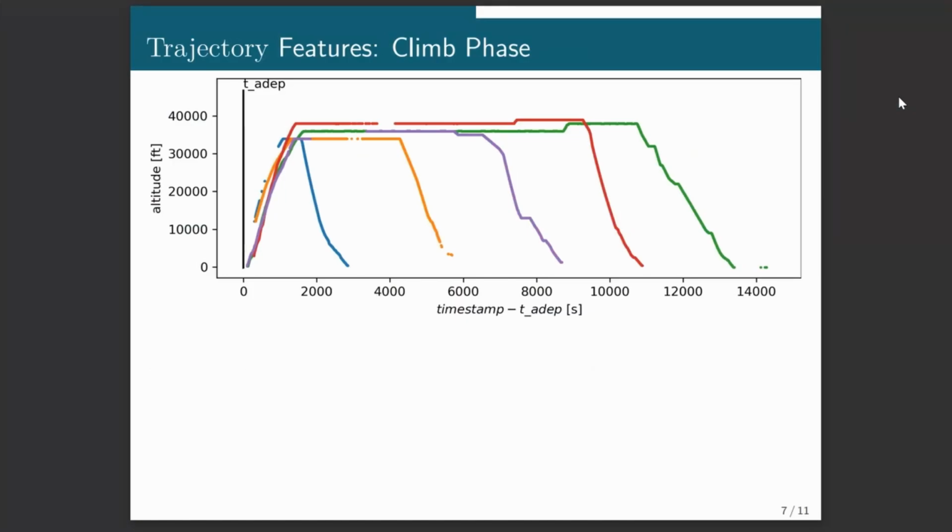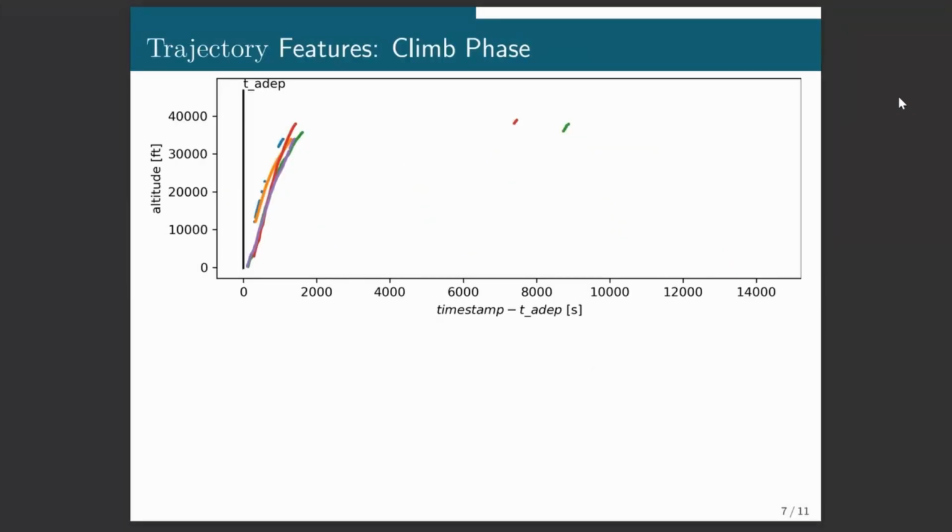So the other process that is really useful, so the features that are really useful, comes from the flight phase. So it's easier here. You just have to keep only points that are in climbing phase, that have a rate of climb superior to 500 feet per minute.